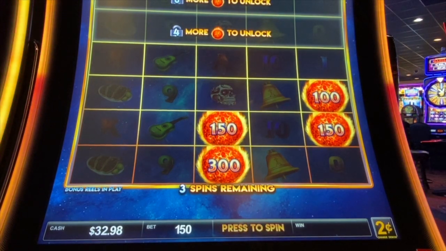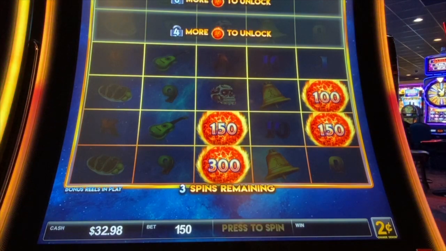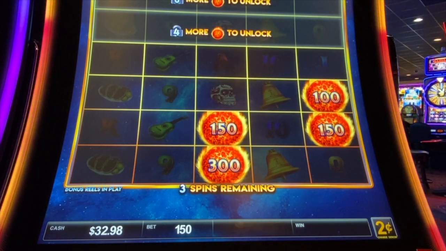Guys, I moved over to the machine beside me and put in two tickets that totaled a little over $50. Betting $2, sitting on a $3 bet, and I got the bonus. So let's try to do something great with this one.